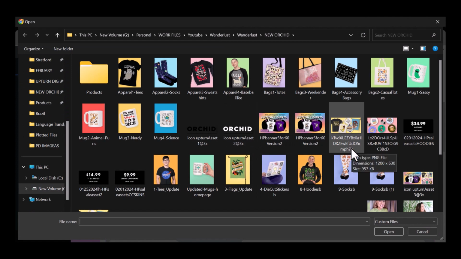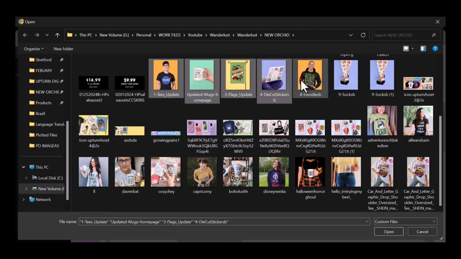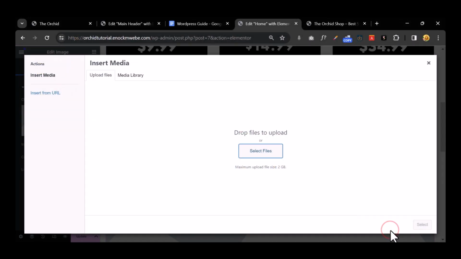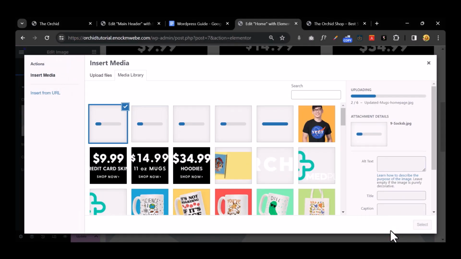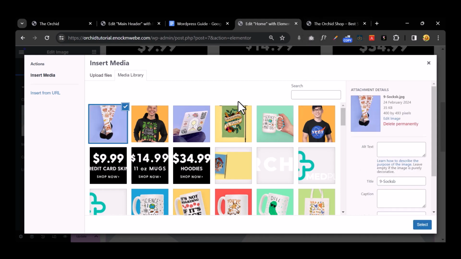And where are they? Cannot seem to find them, but all right, they are here. I need about 6 images. Great. Come on. All right, cool.